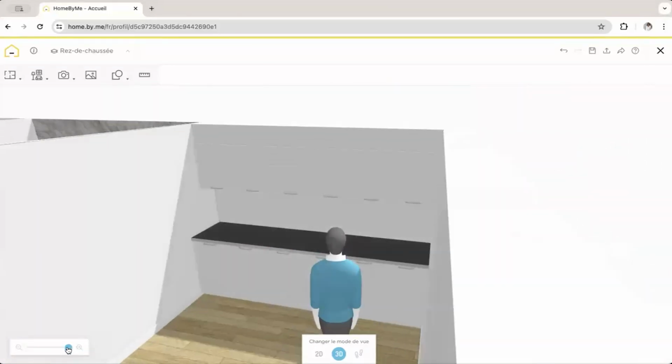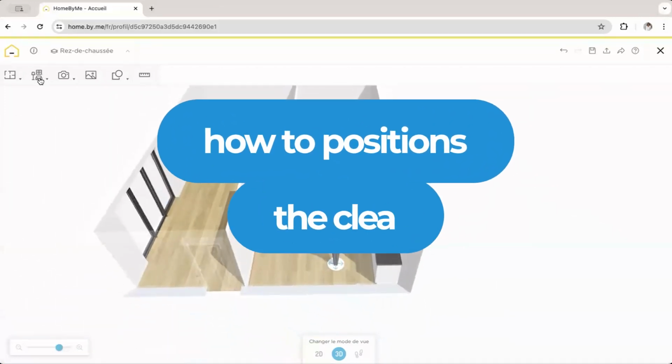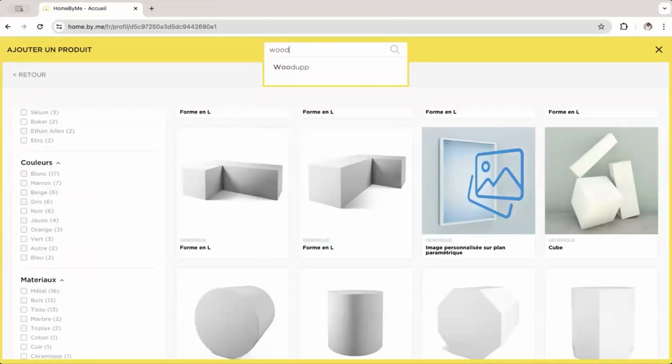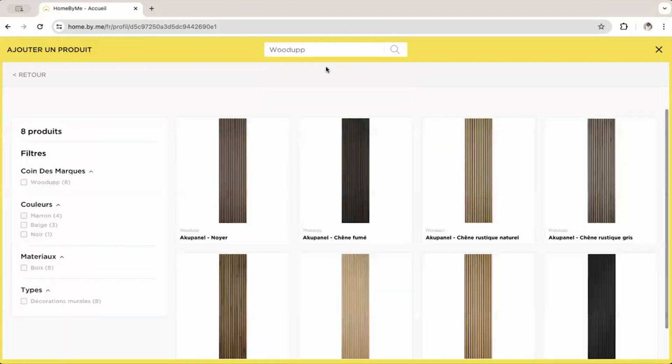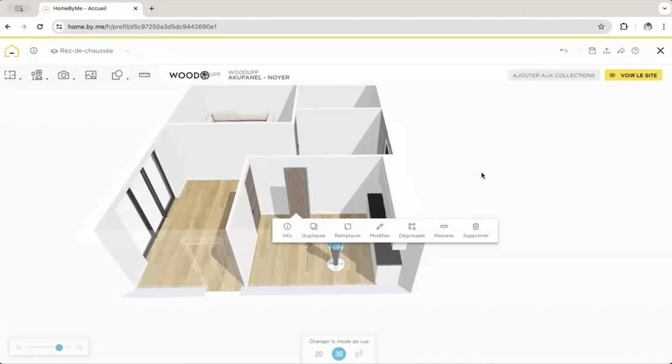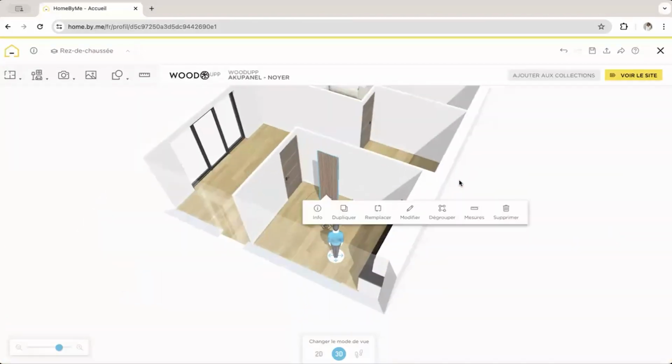And the last question was the cleats. How to position the cleats in your project. You go to the library, you do a search for cleats, and the cleats are from the wood brand. But now you can really find dealers everywhere. But honestly, the colors you have are available in any other brand, or you choose the color of your choice. You add the cleat into your project. So it's a 60 by 240 panel like in the shops.